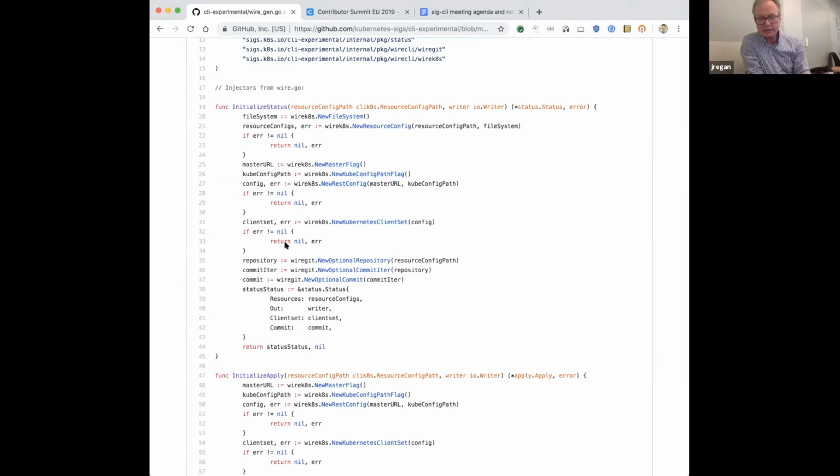In the development cycle, when do you have to generate code? Like only when you're making a change to the provider set? Yeah, or when you change anything that impacts the graph. So you add a field to this structure, for instance, you would need to. So if you just run go generate right now, it generates the thing. So it's not a huge step. I just typically run it. Yeah, you would need to do it if you add a field to a struct, if you add a dependency to a function, or if you change a function to return an error.